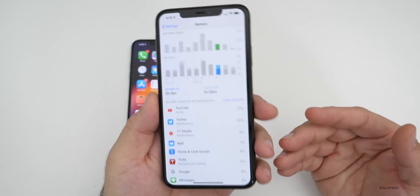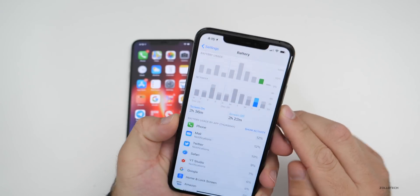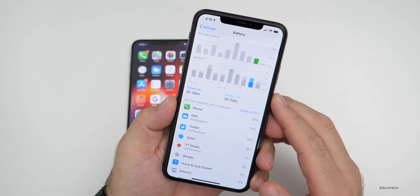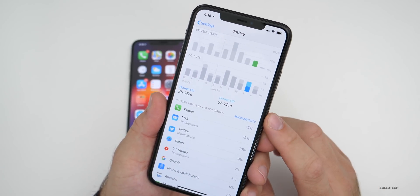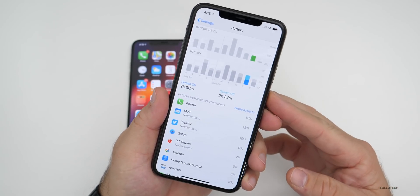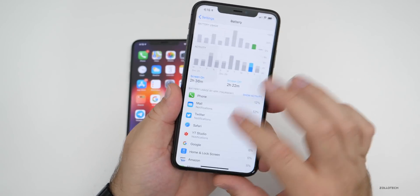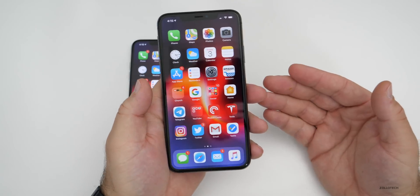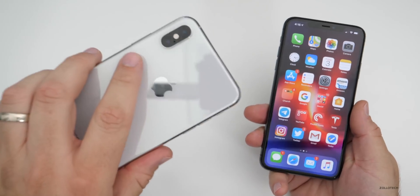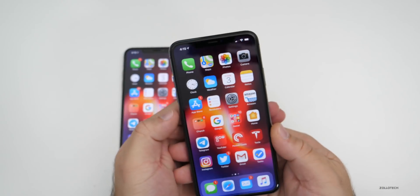Normally I see about 10 to 12 hours of screen on time depending on how you're using it. On another day, I used just over 25% of my battery and got two and a half hours of screen on time and about two hours and 22 minutes of screen off time. Multiplying that out, we're getting about 10 hours in that case. So it's actually doing incredibly well for me. I have no complaints with this update and I think moving from 13.3 over to 13.3.1 will fix battery for most people.